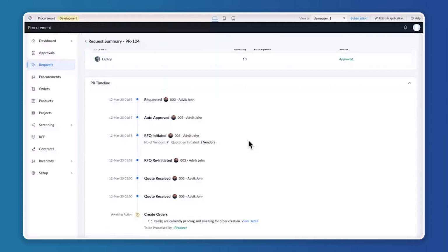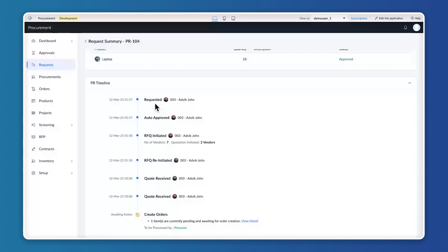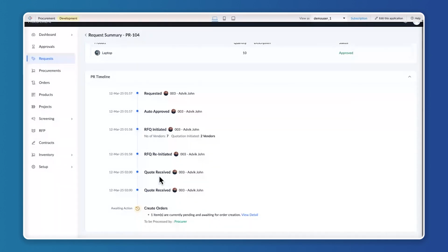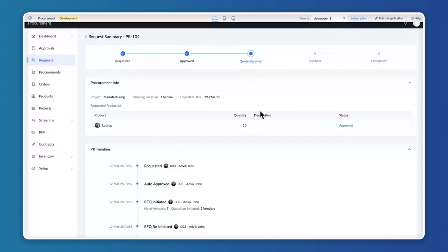And below that, in between each and every stage that you could see here, there will be several transitions. That is something we have mentioned under the purchase order timeline. So you could see who has requested, which user has requested this particular item, and who approved it, and who initiated the RFQ. So like this you will get to see the different transitions in between these stages, right? So again, this is another customization that we did with the help of the page component, right?